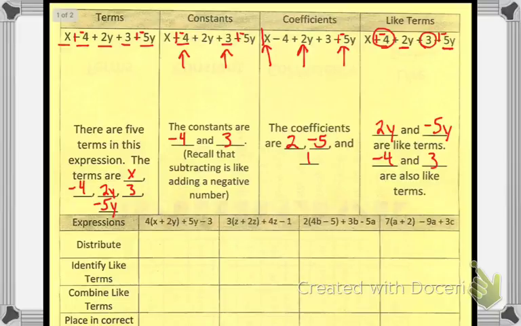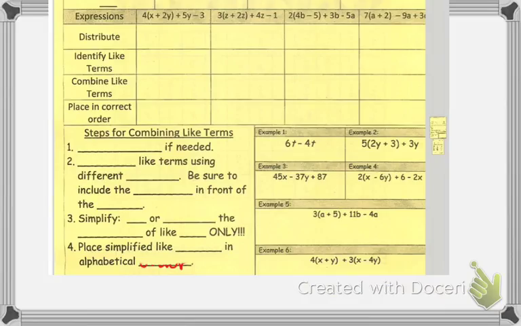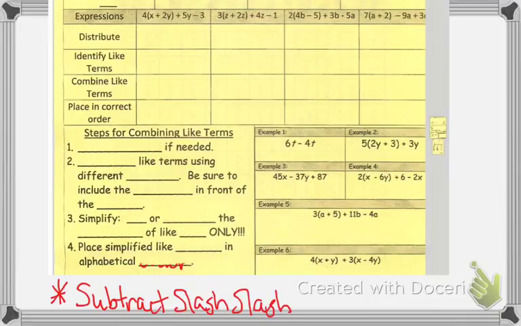Okay? All right, before we get ready to combine like terms, let's look at the steps. So here at the bottom, I am going to make a note down here: subtraction slash slash, or keep change change. I suggest that you go ahead and take care of that first. So I'm going to add that in. Some people prefer to take care of it at the end, but it's very easy to forget the minus signs during the process. I think it's good to go ahead and just take care of it at the beginning.